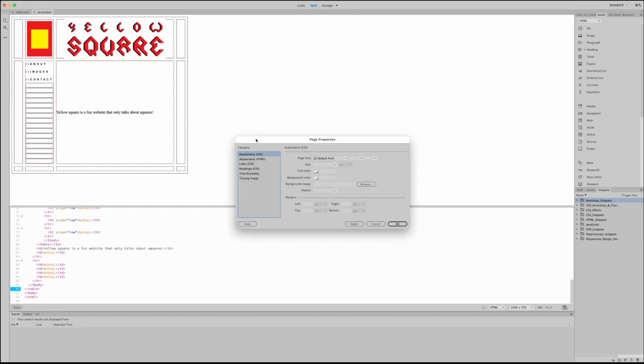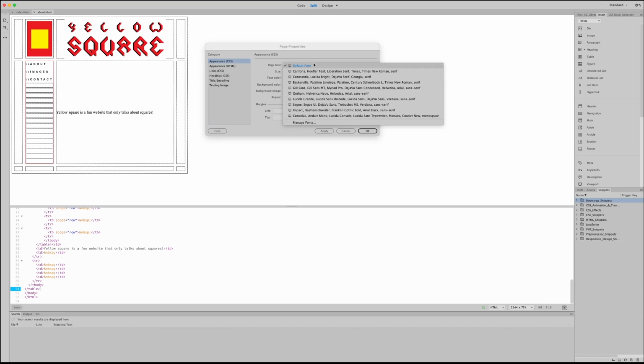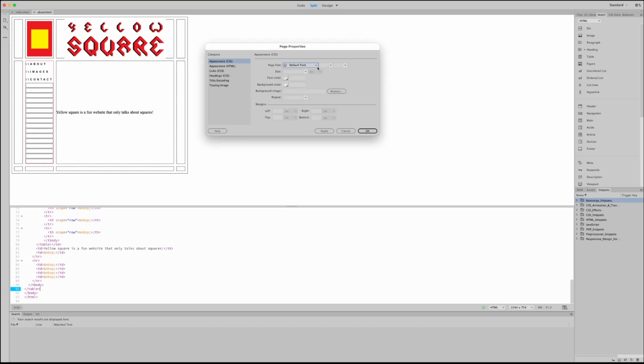All right, in page properties, you have appearance here in CSS, HTML format. So you can add an image if you want to, an appearance as well. You can add background images. I mean, you can do a lot of things here. So I'm gonna add an image here in the back. You can see here that it shows a little bit the types of fonts that are gonna be throughout the entire page.